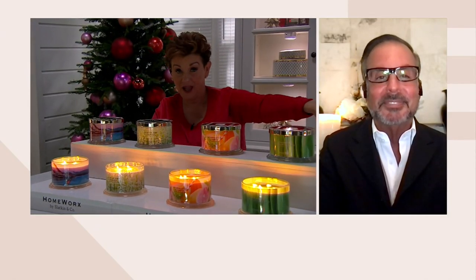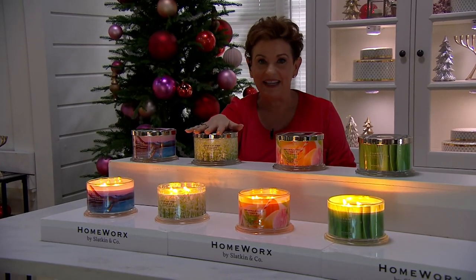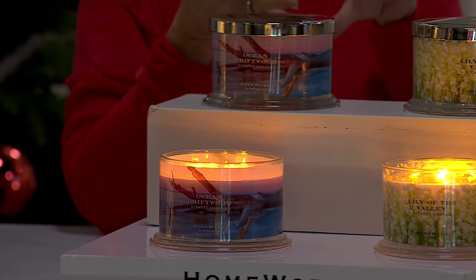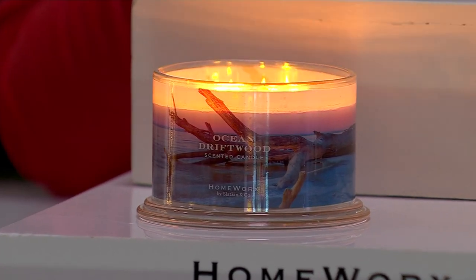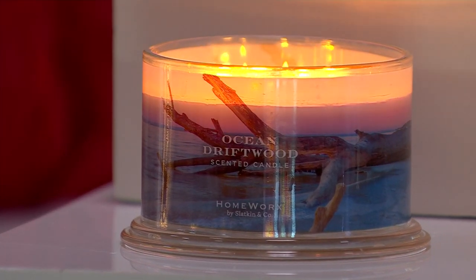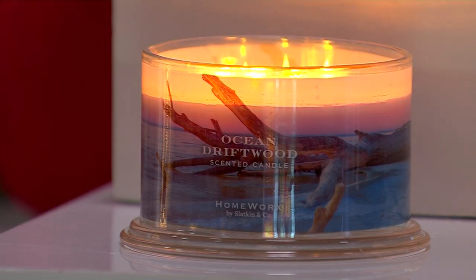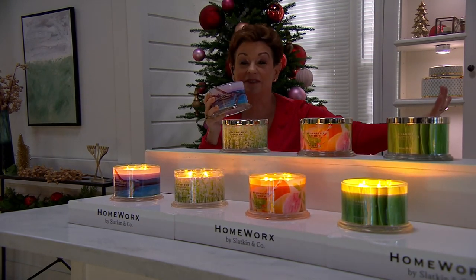We've had one scent gone. Shipping is free and on five easy payments. We don't normally see five easy payments on such an affordable item, which should be so much more money than it is. But we're in this big flash easy pay from now to the end of the day. Lily of the Valley — 1,800 remaining, by far the most popular. Everybody's getting more than one set. Whether it's Cape Cod, Cape May, California, or Oregon, there is something about the ocean in winter that is simply magical. Ocean Driftwood is the most transportive of all the scents here tonight.